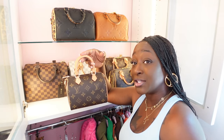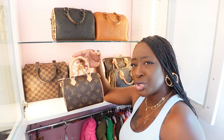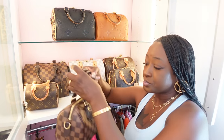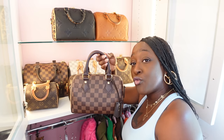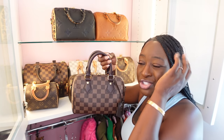It does hold quite a bit. They launched the new Nano Speedy about a year or two ago, but I have the OG and I love having it in my collection — no regrets at all. Now the Speedy 20 is over two thousand dollars. All together with tax you'll walk away paying around $2,200. As of right now it's $2,030 on the website.